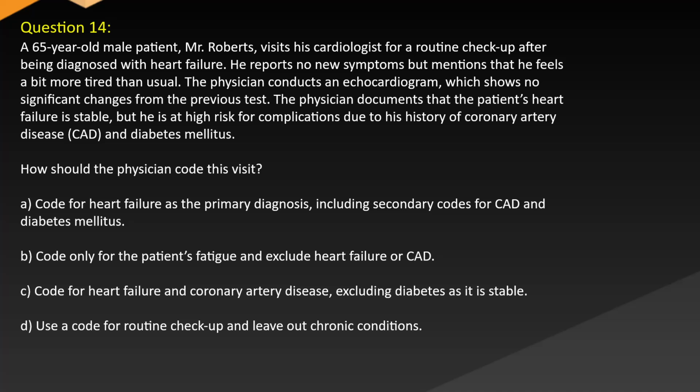How should the physician code this visit? A. Code for heart failure as the primary diagnosis, including secondary codes for CAD and diabetes mellitus. B. Code only for the patient's fatigue and exclude heart failure or CAD. C. Code for heart failure and coronary artery disease, excluding diabetes as it is stable. D. Use code for routine checkup and leave out chronic conditions.